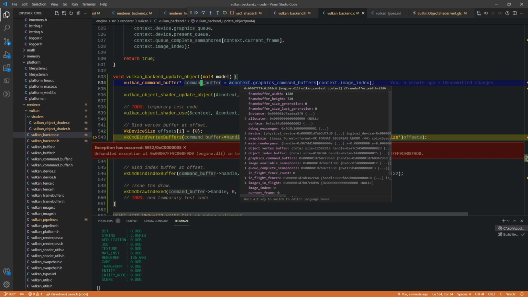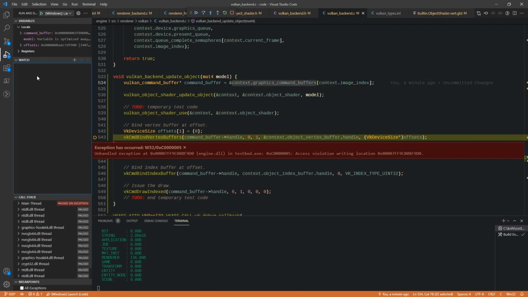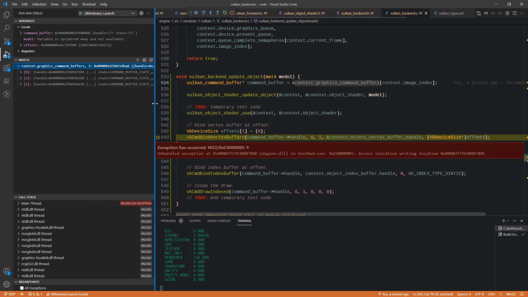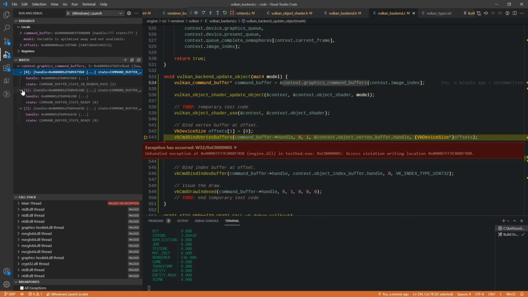So our context, graphics command buffers, so let's go ahead and have a look at the data in there. So I know that there's 3 of those, so we'll go ahead and comma 3 that. All right, so it looks like these all exist from what I can see.